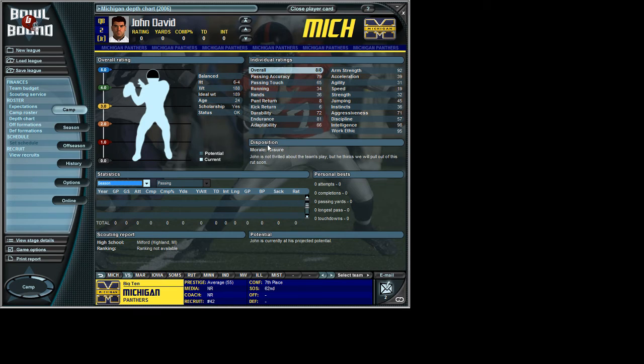Now, it is a college game, so players will transfer. So morale comes into play. If they don't play enough as underclassmen, freshmen and sophomore, they may decide to transfer away from your school. Even if they're going to be your starter the next year, they may leave anyway. You'll have a record of past years here, of stats that, again, you can change from passing, rushing, and you can scroll through all that. He was not ranked coming out of high school, and that's because it's the first season, so there's no previous history here.